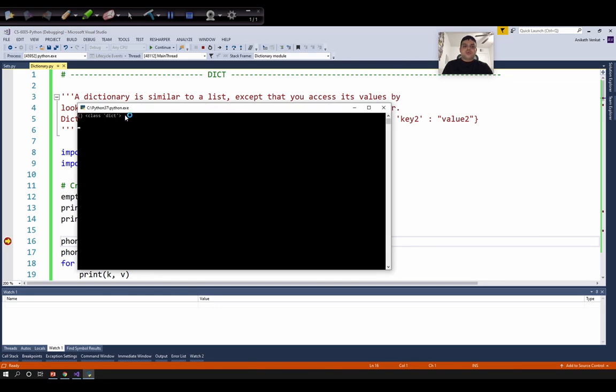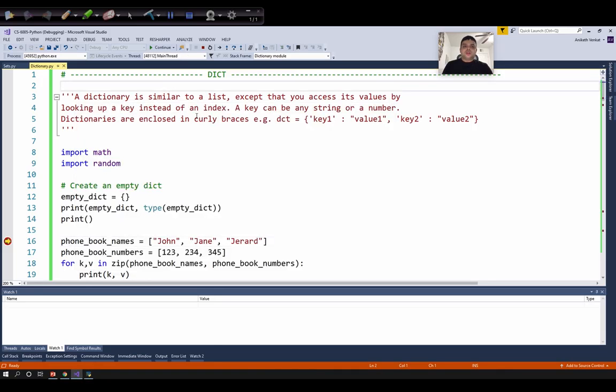Okay, now there is a lot of similarity between lists and dictionaries. In the previous class we looked at lists. Lists were useful to store items of different types, and we could simply use an integer index to access a specific item or a value. Now first let's look at how to create a phone book in a Python program using lists.